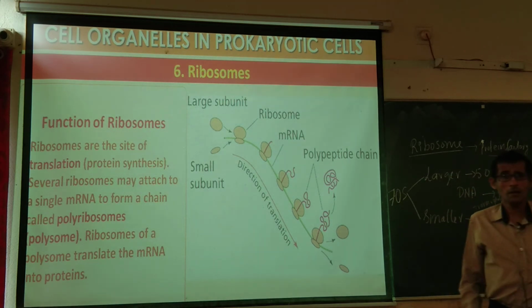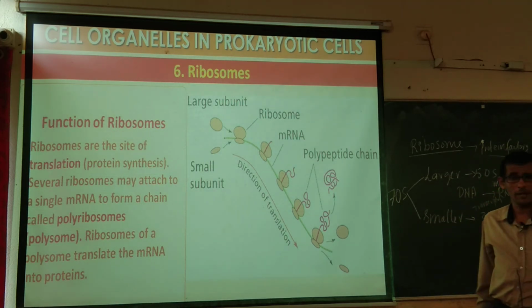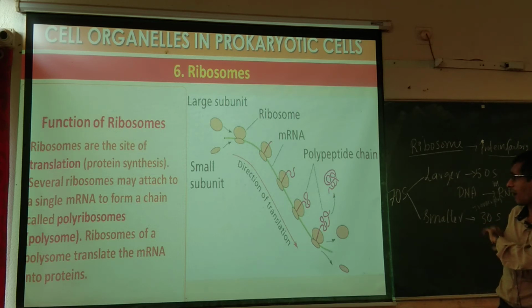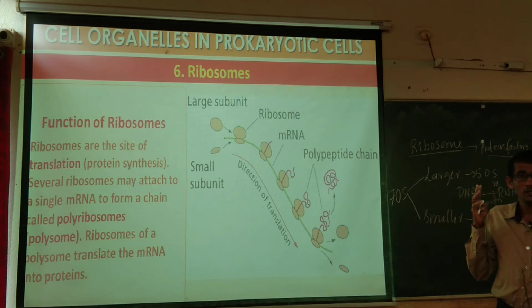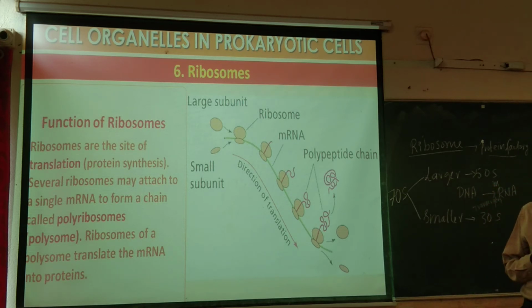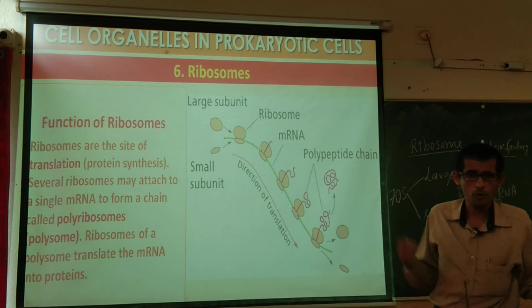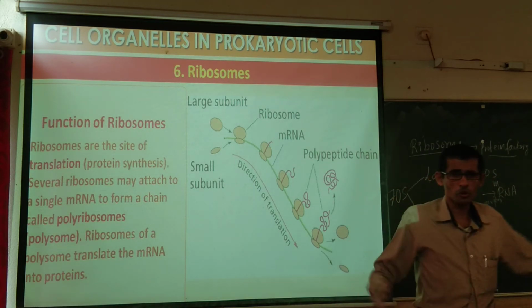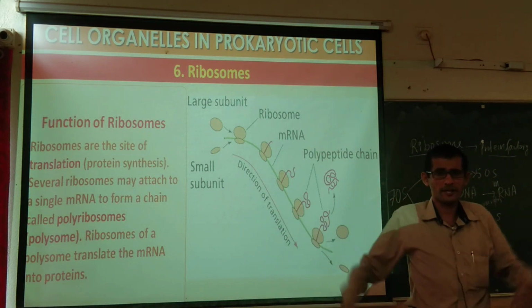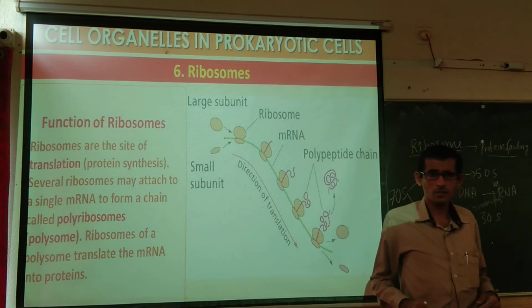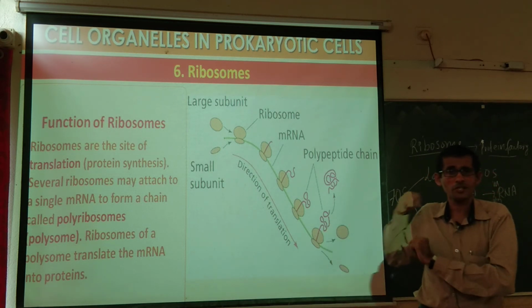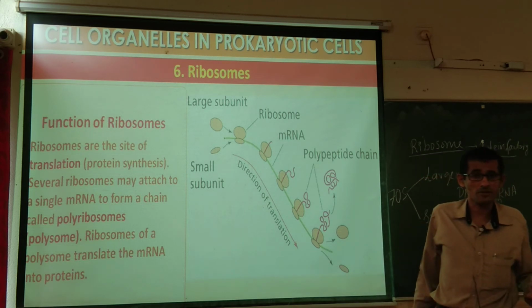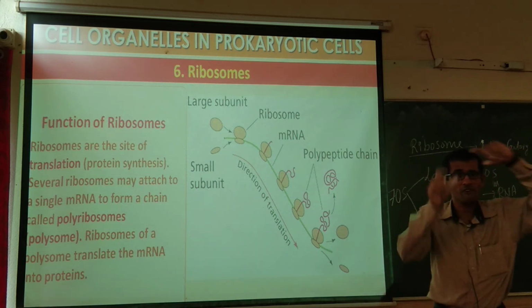From mRNA, protein is going to be synthesized. It is a biosynthetic pathway. So here we can observe the formation of a polypeptide chain. One polypeptide chain means what? It is the chain of amino acids. You know amino acids, protein is made up of amino acids. For one big protein to form, hundreds of amino acids are needed. For hundreds of amino acids to come together, what must be done? That is the translation. So the translation process results in the production of a chain of amino acids.